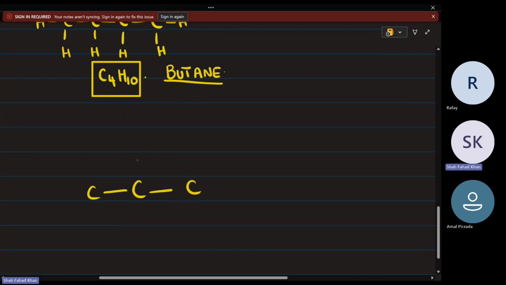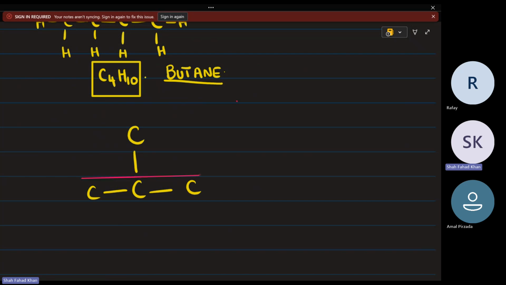So basically, if you have 3 carbons in a straight chain and 1 carbon as a branch, then how will you exactly name the structure? To name the structure, you first need to know what the longest continuous carbon chain is. So first of all, you need to understand what continuity means in terms of naming. If you look at these 3 carbon atoms, they are in a straight line, correct? 1, 2, 3. Yes. So being in a straight line means they are continuous.